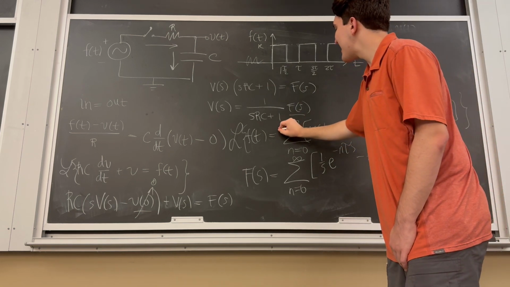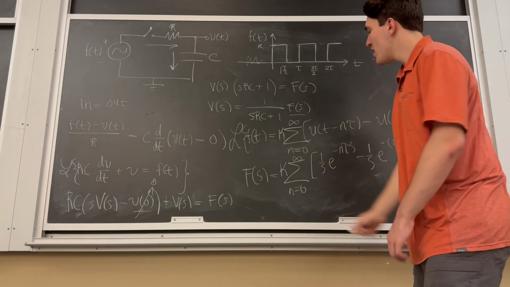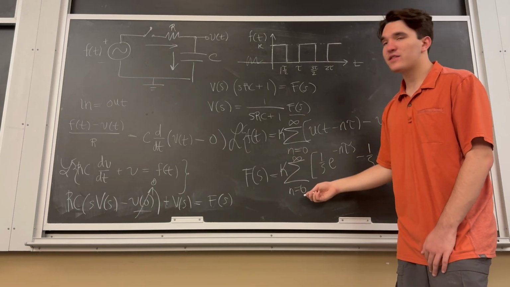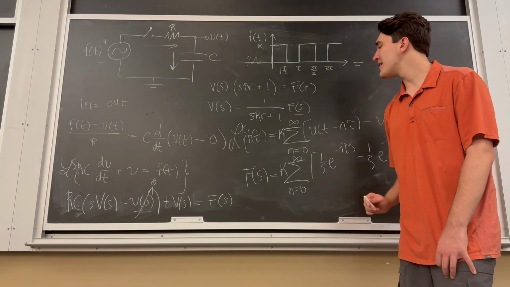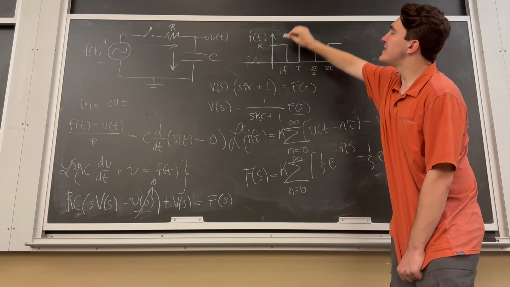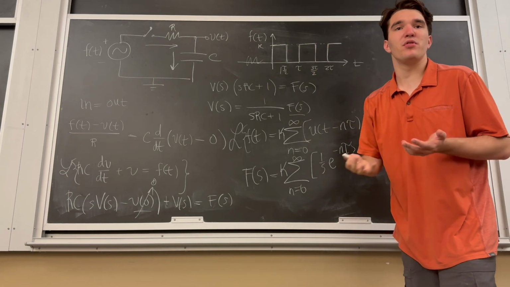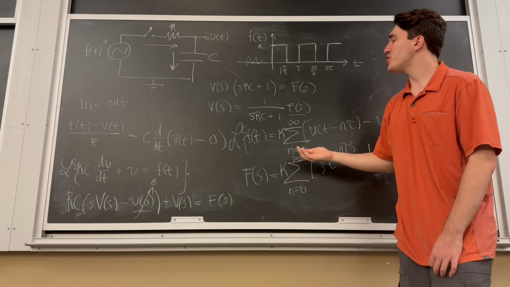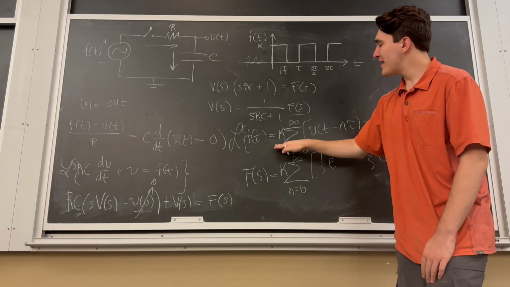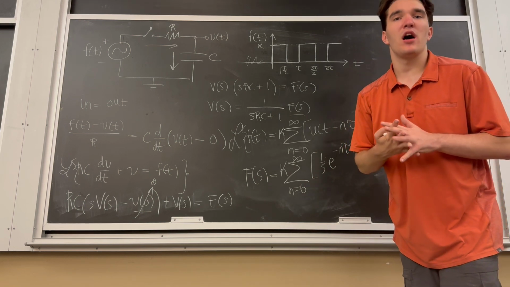In order to just allow this to be more arbitrary, I'm just going to put a factor of k in front of here. Notice that because the Laplace transform is again linear, the k just comes along for the ride when we take the Laplace transform of both sides. But this k will just allow us to set an arbitrary height for our input function. So we're not just restricted to allowing k to be 1. We can let k be anything now. So that just makes our solution a little bit more generalizable to any square waves you might encounter.